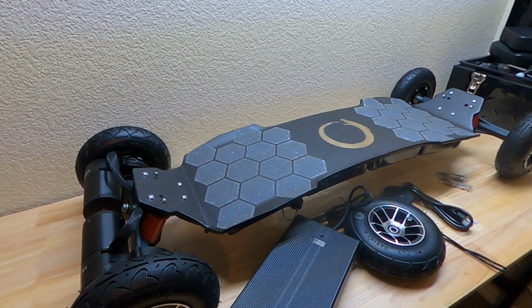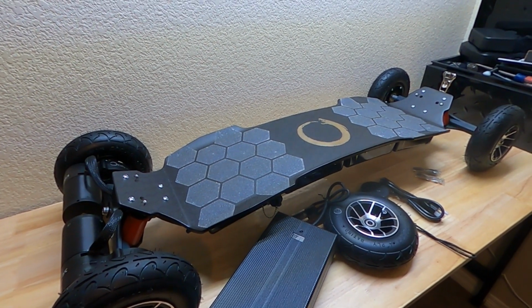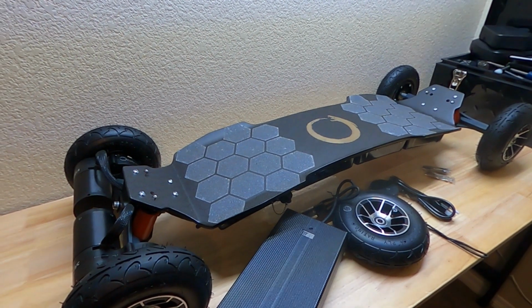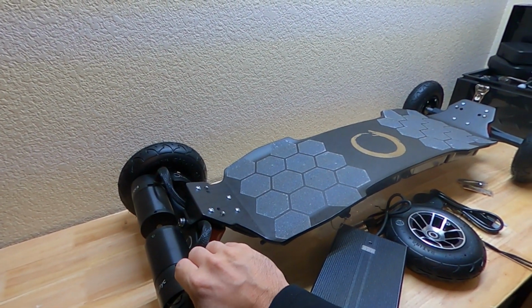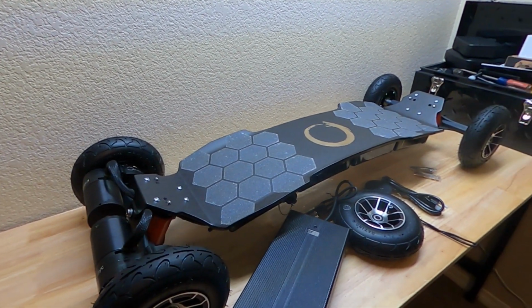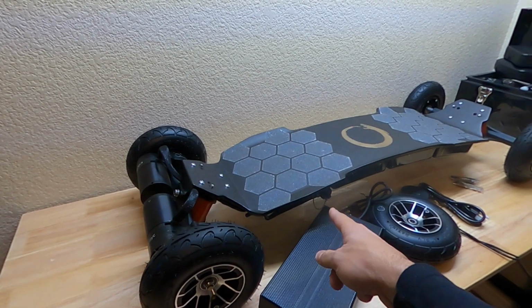I'm gonna just go over it with a wrench real quick to make sure that everything's tight and right. And then I'm gonna go take it for a ride the way that it sits. I do have a set of fatty tires. I bought those separately, and these are going to get swapped out for the fatty tire. I wanted the fatty tire. That's why I wanted the extra battery.